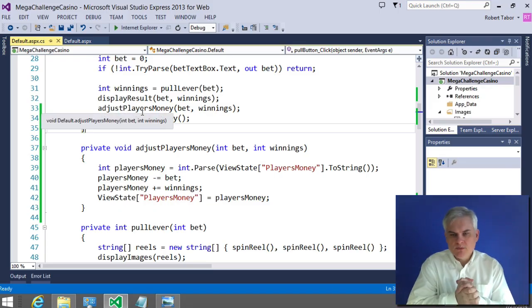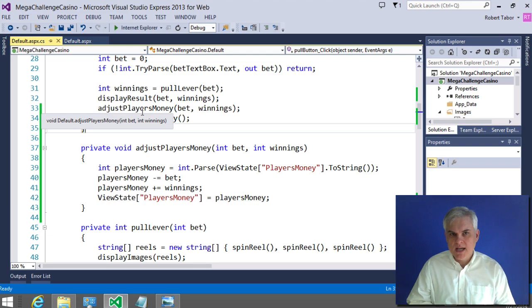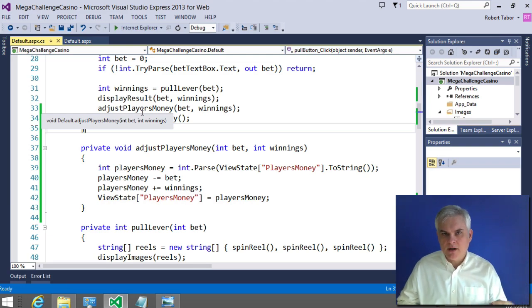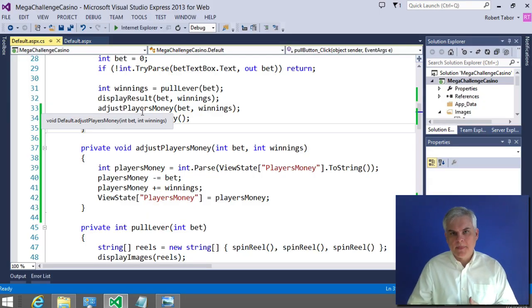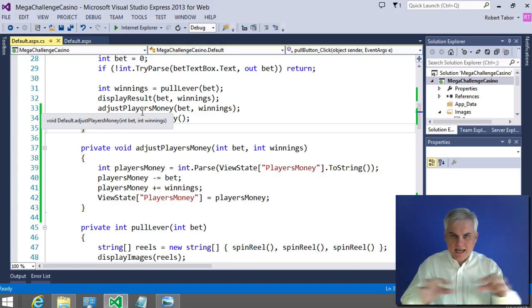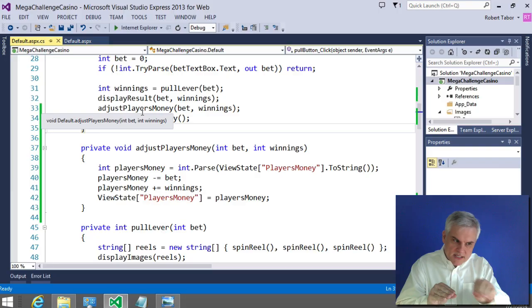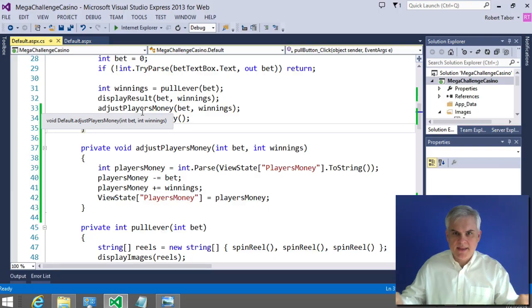Again, this was more of an exercise in taking a big problem and breaking it into smaller problems. And since we're talking about creating helper methods, it made a lot of sense to use a mega challenge for that, because it's really a matter of breaking up this big problem into tiny problems where we say, okay, I'm going to delegate this small little piece of the puzzle to this method. I'm going to delegate this small little piece of the puzzle to this method. And before you know it, you have a lot of helper methods. And that's why it makes sense to talk about this here.